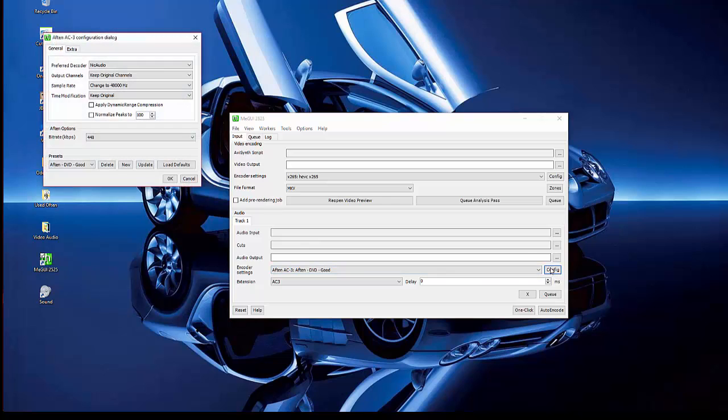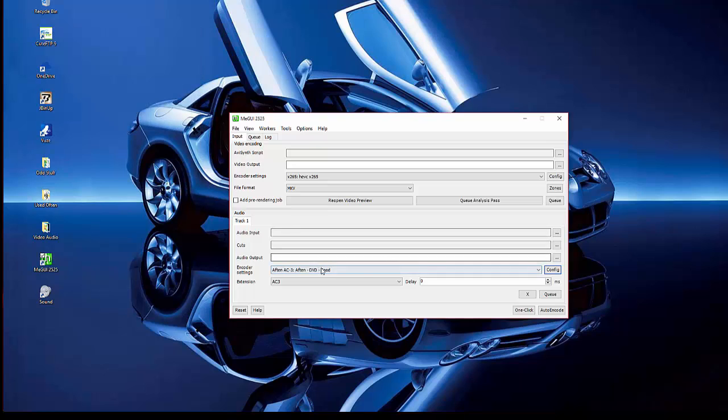And over here to config, you shouldn't have to do anything with this, but double check the sample rate. Make sure it's set to 48,000, not 44.1 like it comes, I believe. And the bit rate, I always do mine at 448. You can bump that up to 640 or down to 384, whatever you choose. Extra, there's nothing extra in here we want to do. So we'll just update that and press OK. And that will now be your default audio encoder for all the videos that you do.